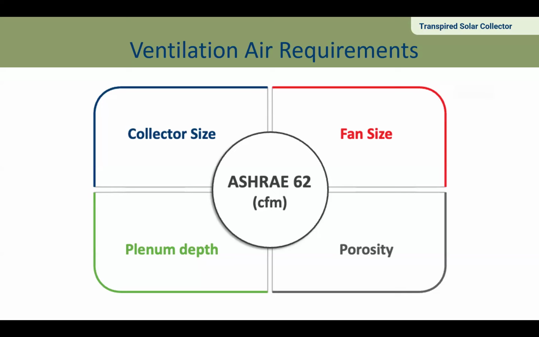So usually the first thing that we establish is the collector size, meaning how many square feet of surface area of material we have to collect the solar energy with. From there, that will help us determine the porosity and the plenum depth in conjunction with the fan size. I am not a mechanical engineer. I'm not going to get any deeper into the weeds than that, but usually there are mechanical engineers available with manufacturers that provide these systems to walk through those steps.